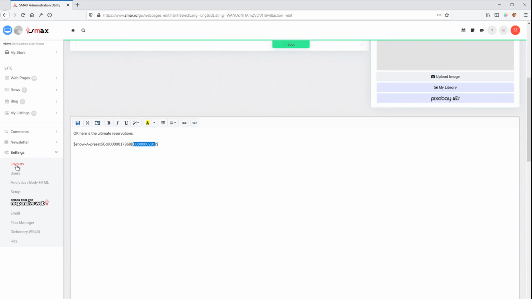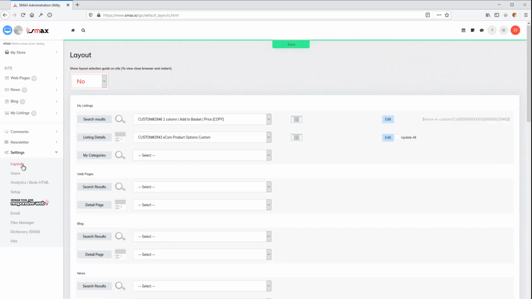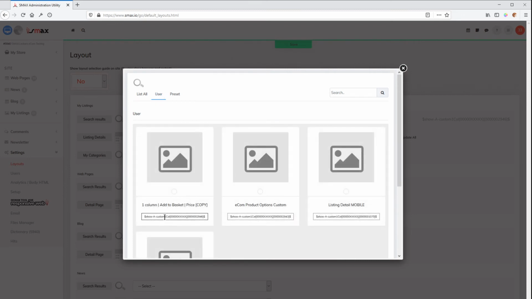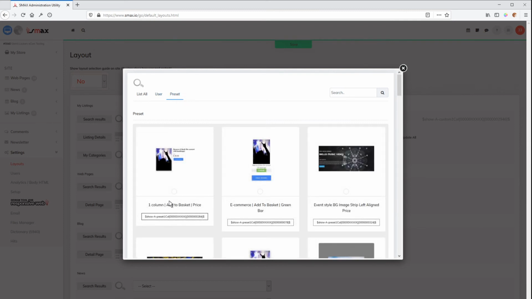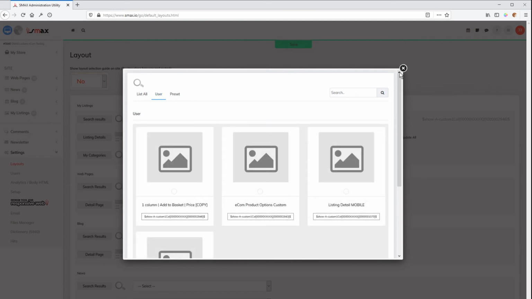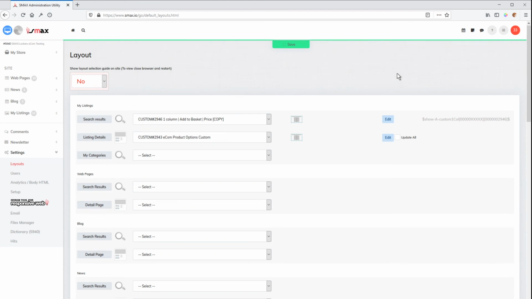So if we go back into layouts and we search and we go for user, you can see that user has custom in here. So your user presets will be custom, the system presets will be preset, and that then ensures that the system is picking up the correct layout.